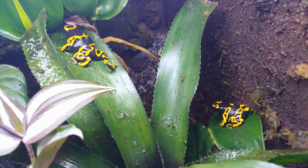Basic care for these guys is pretty similar to most dart frogs. You want high humidity — 70 to 100% relative humidity. As far as temperatures, they're fine at room temperature, low 20s Celsius or low 70s Fahrenheit. In terms of diet, just like most frogs they're going to eat mainly flightless fruit flies — Drosophila melanogaster or Drosophila hydei — and they'll readily take both. If you're getting juveniles around three to four months old, you'll probably want to start them on melanogaster and transition to hydei as they get older. Leucomelas of any age will also eat springtails and isopods, which you'll want in your vivarium as part of your microfauna cleanup crew.